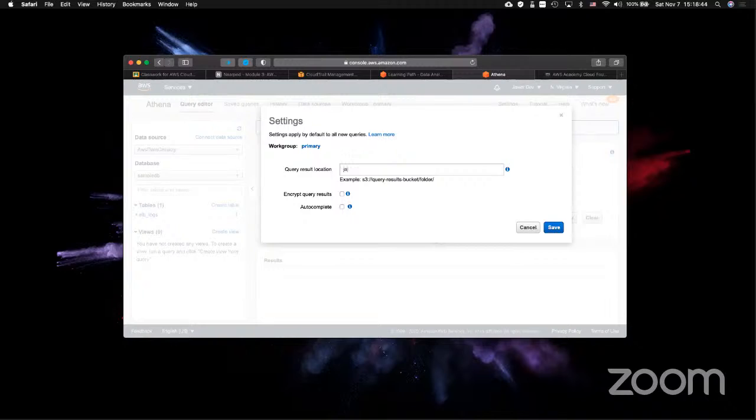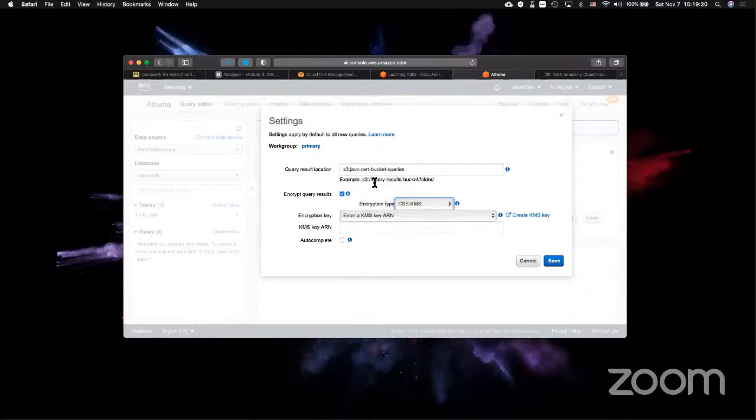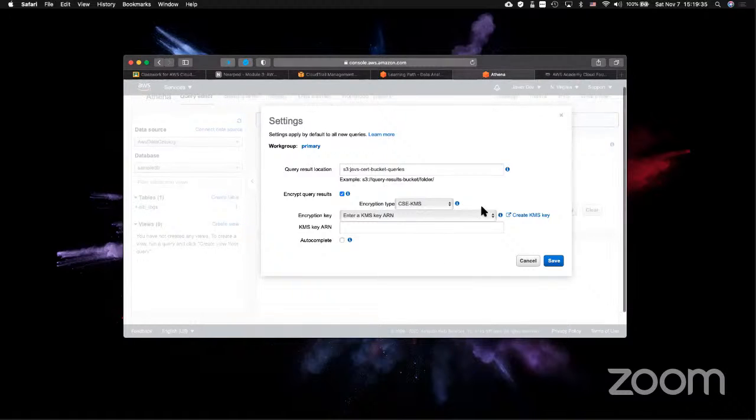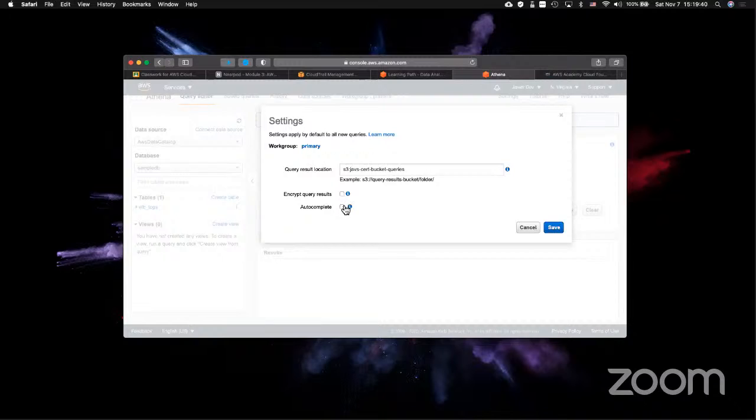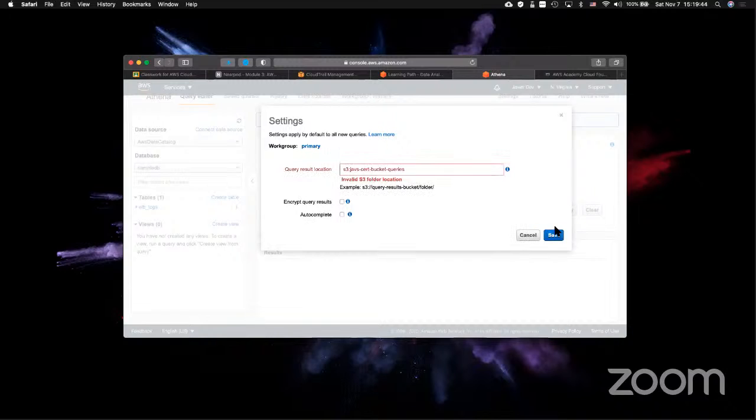Let me see if I can find, I'm gonna use the one that I have. I have to copy the URL from that bucket. It says query results bucket. That's another bucket that is gonna create. Click on the icon, it says this can be the path to a bucket or a folder. For example, my folder, okay? Yes, that will be a different bucket, probably one where the query location is going to be stored. You want to encrypt them? I always want everything encrypted. Okay. What other options do you have there? Because I don't want to go through the whole. Yeah. You can just... invalid location. You forgot to put the / after the colon.